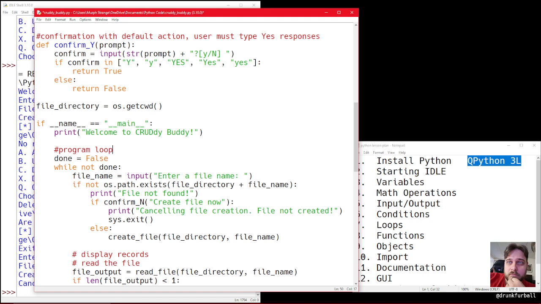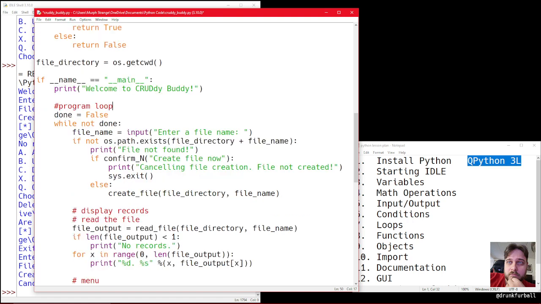I'm just going to throw a little comment there to let me know where the program loop starts. Alright, this is a system level sort of thing, so I'm gonna decorate that.